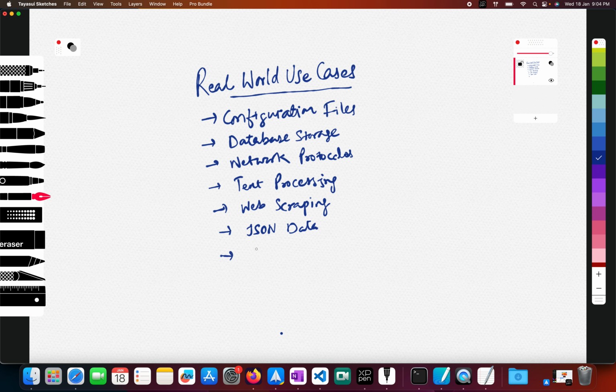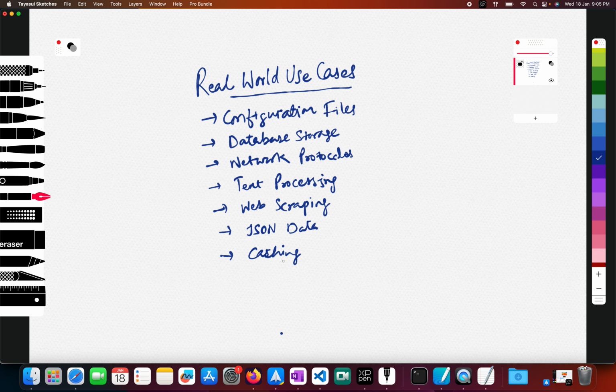Caching, yes, caching also we can use dictionaries for. Sometimes we run very expensive computations or database queries, right? So we use a cache so that the results can be quickly retrieved in the future without having to perform the same computation or query again.